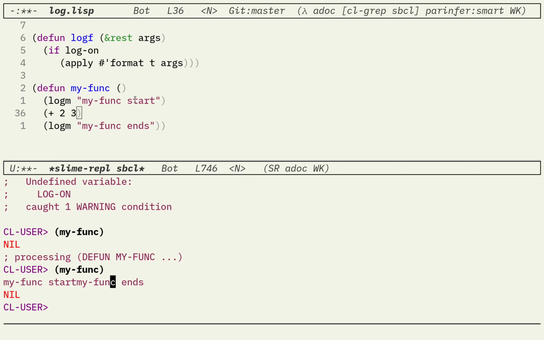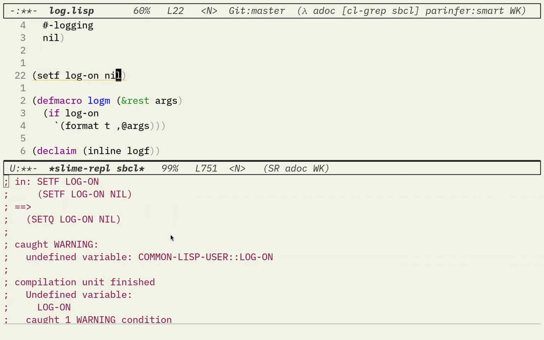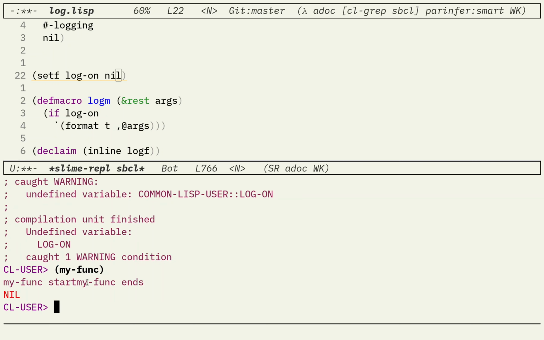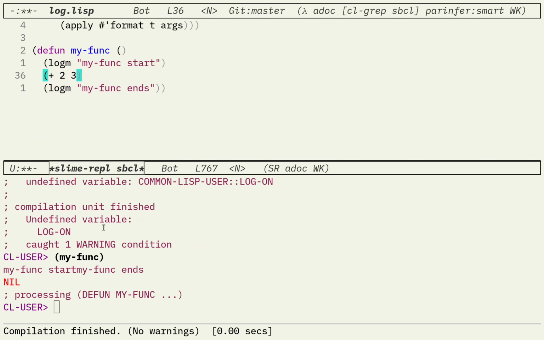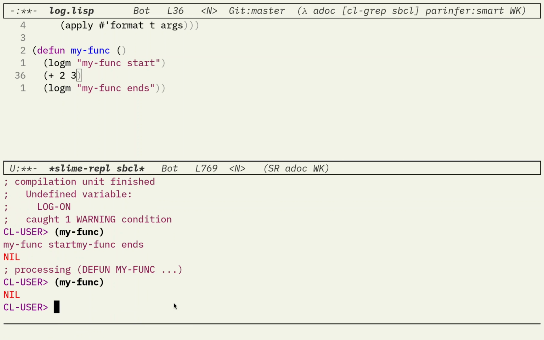And obviously it works in reverse. If I go here and switch off my variable, so I switch off logging, it is not going to reflect if you run this. It's still having logging because we didn't recompile. So let's go back here and recompile the function, and if I run the function now, we have the updated behavior.